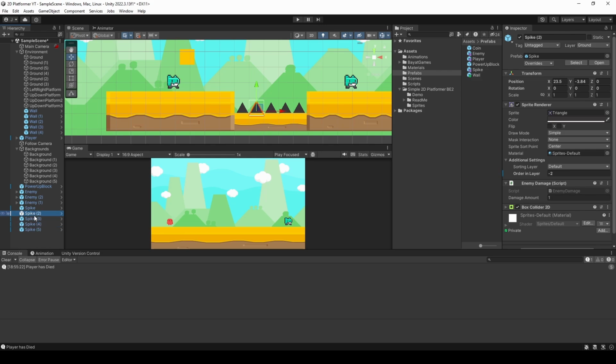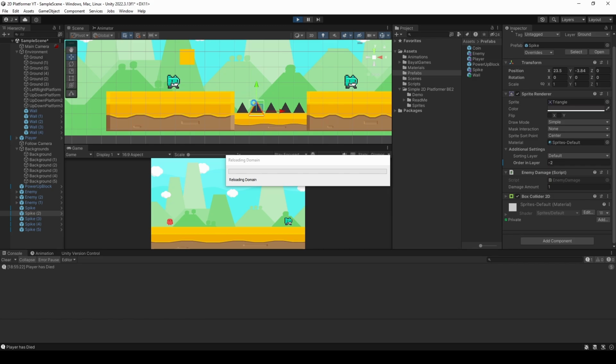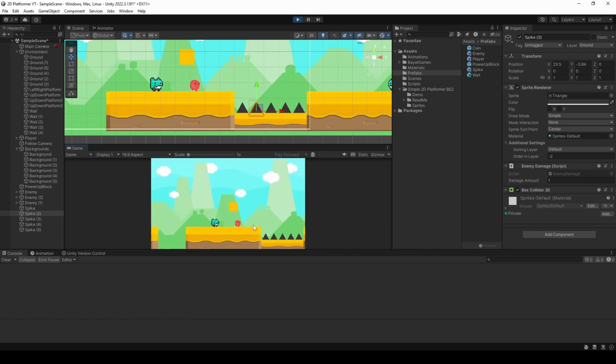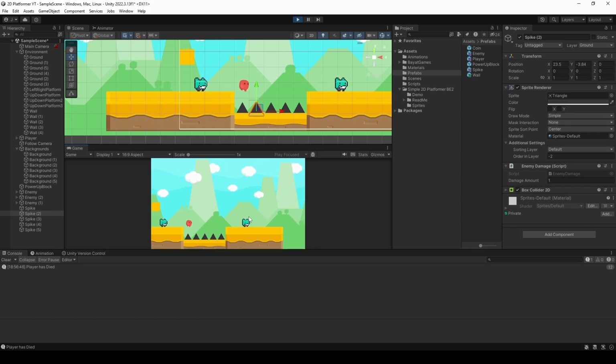Now all of these have the box collider, which takes up an actual square above it, and that's fine for our purposes. Now we can run and we can jump while we're on the spikes as well, which we'll need in case the player falls on there. They can jump off real quick, for example.